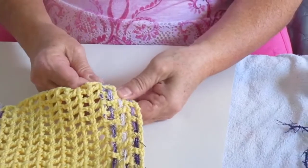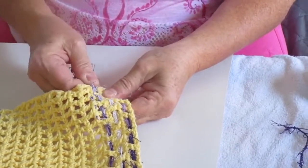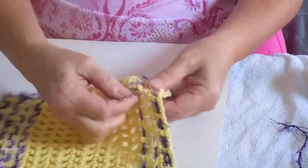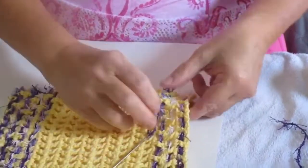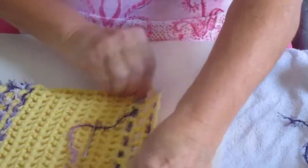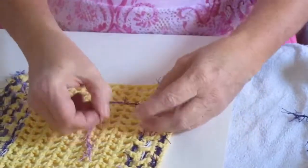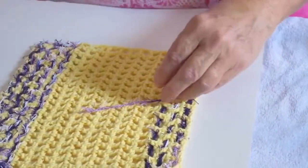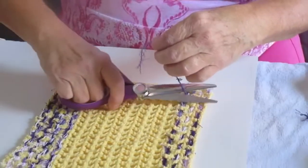Scrubby yarn is very easy to weave in and trim the end. I'm going to pull that, make sure it lays nice and flat. And there's the back. And trim it off, and it will never come out.